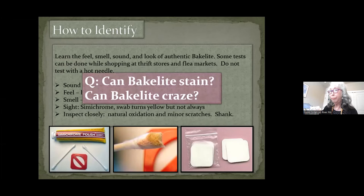Can Bakelite stain? Yes. Can Bakelite craze? Yes, it can. Crazing is like little tiny cracks, little fractures. If they're not stored or kept in good conditions, they can stain or craze.